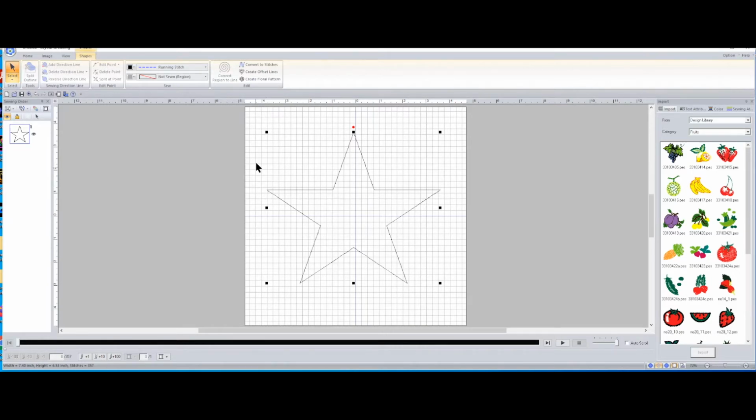Then we would place our fabric on top of this outline. That way we know we have enough fabric covering this shape to create an applique with. And then we are going to create a second step. If you look over here to the left, sewing order, there's step one, that is our placement stitch. Step two is going to be a tack down stitch, and we're going to create that right now. It's super easy to do, because we're going to go back over here to the home tab, and I'm going to click on duplicate.